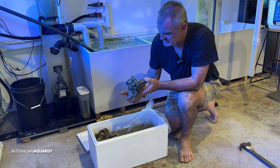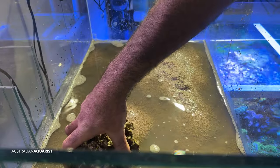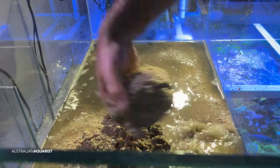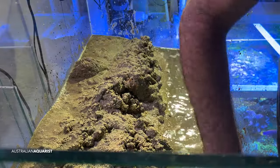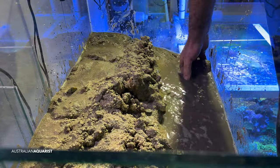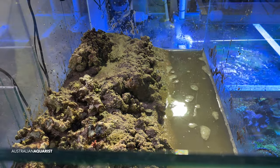I'm going to go and unpack the live rock from the local pet store and see what that's like. I'm going to use it partially buried towards the back of the tank to add some structure for the gobies to burrow beneath, some structure for microorganisms to hide within, and also to help build up the back layer and act like a sediment trap. I ideally want the substrate higher at the back than the front, with a gyre pump sending water across the top, down the front glass, and back across the sand surface towards the back — because over time the gobies sifting through the sand would cause the sand to flatten out.